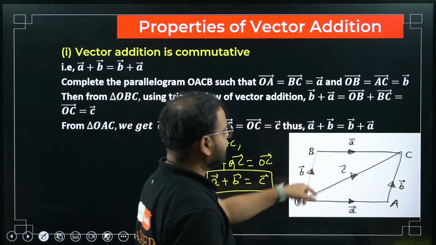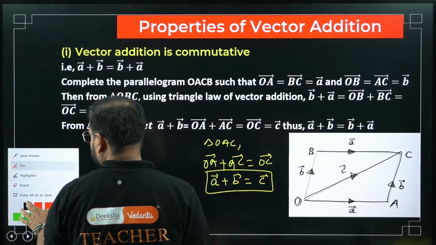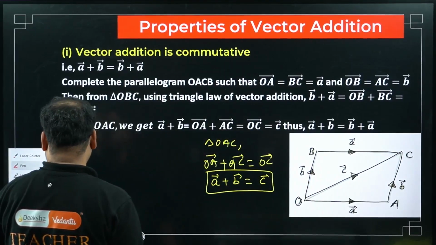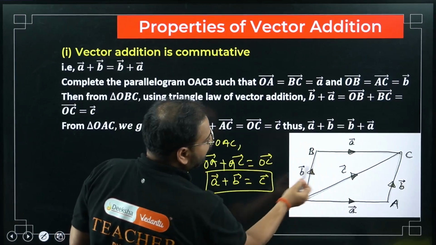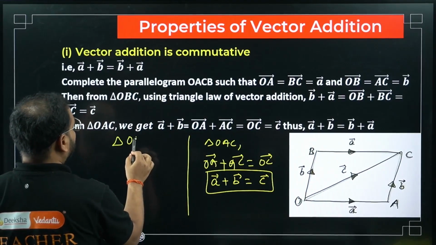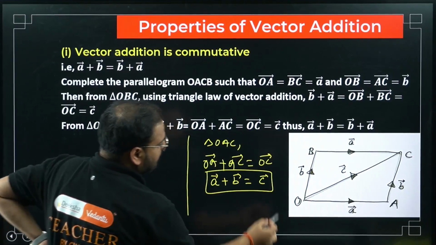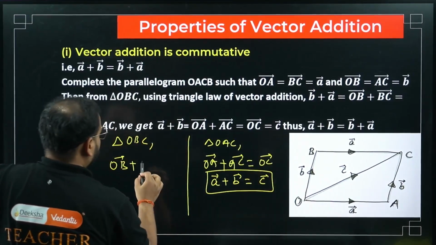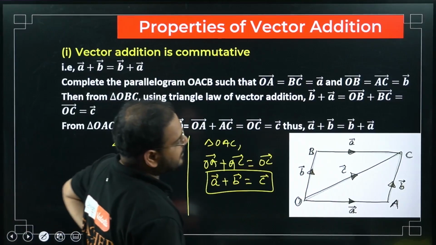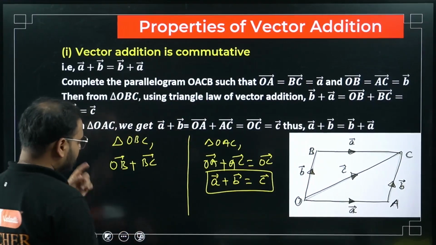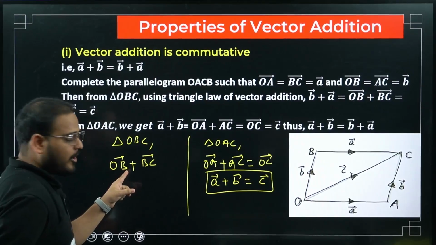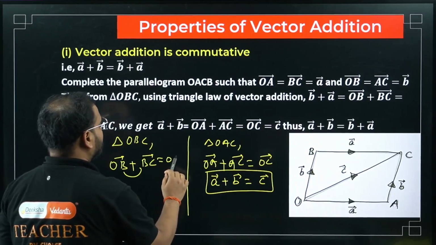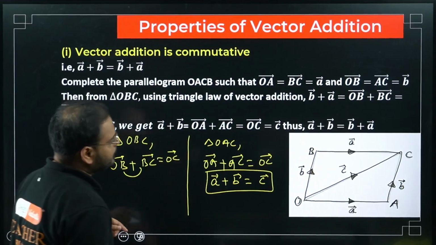Now if I take the other triangle, please check. The same condition applies over here also, is it not? Which triangle is this? Triangle OBC. For this triangle, I can write vector OB plus vector BC is equal to OC. How come? The terminal point over here is B, and the initial point over here is again B, so B is common. The answer is OC again. Yes. What is OB? Please check. OB is B.